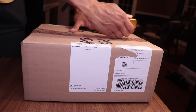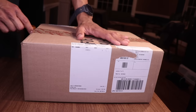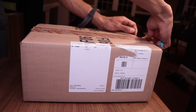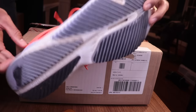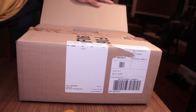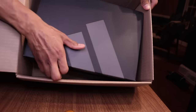This is one that I've been really interested in for a while. Since we saw the information come out in, I believe it was December, because it's supposed to have a PEBA-based midsole called Dreamstrike Plus. Now on the Adizero SL, they have the Lightstrike Pro up here, but the Dreamstrike Plus that we're gonna see in the Supernova Rise is going to be in the entirety of the midsole.